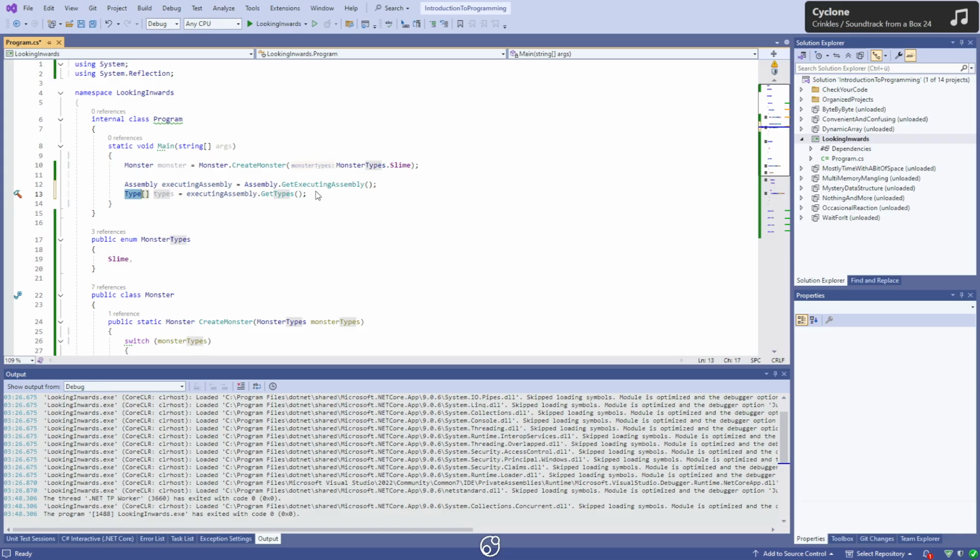And this type contains all the meta information. It contains the name and where it was defined and any special properties it has, and actually what properties it has and what methods, and everything you might need to know is all contained in a type that you can reference during the runtime. So this code allows me to reference the types in the very code I'm running right now.